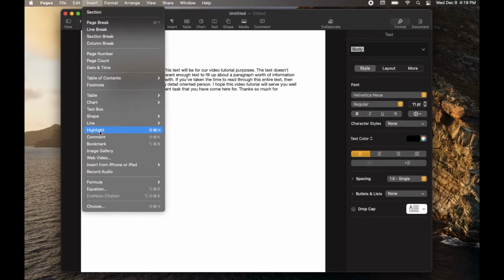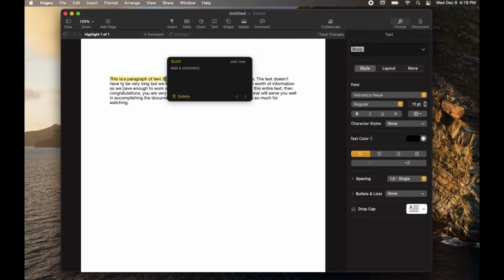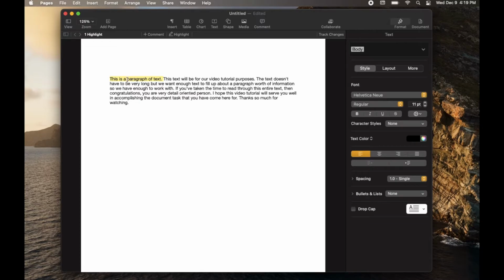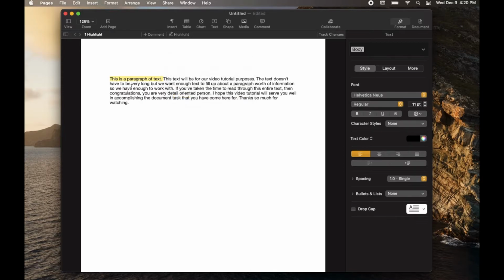So look what happens when I click the highlight button. Two things happen. First, we get a permanent highlighting. Again, I can move around my cursor and obviously this text will remain highlighted. The second thing is that this now has indicated this is a specific item for comments and other areas of interest. And so a little dialog box opens up here at the top, and you can see that it indicates which items have comments or highlighting.